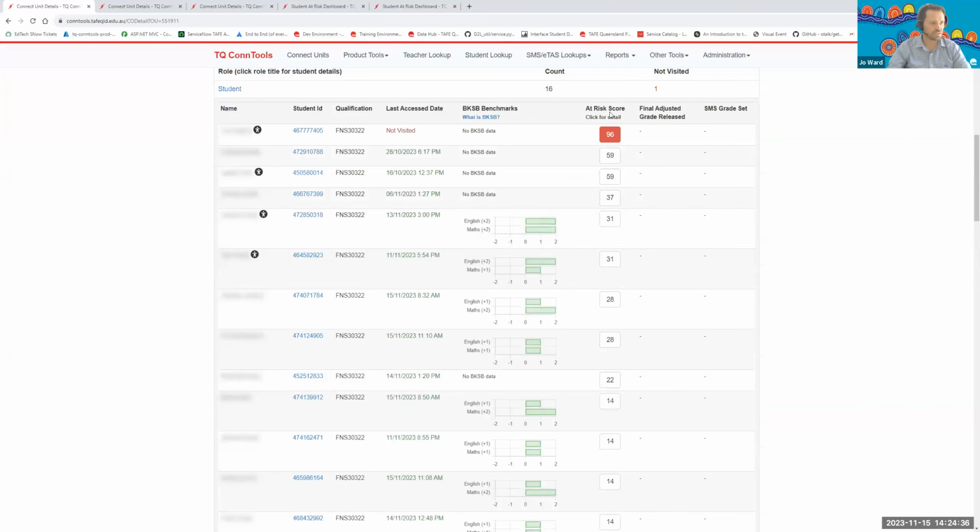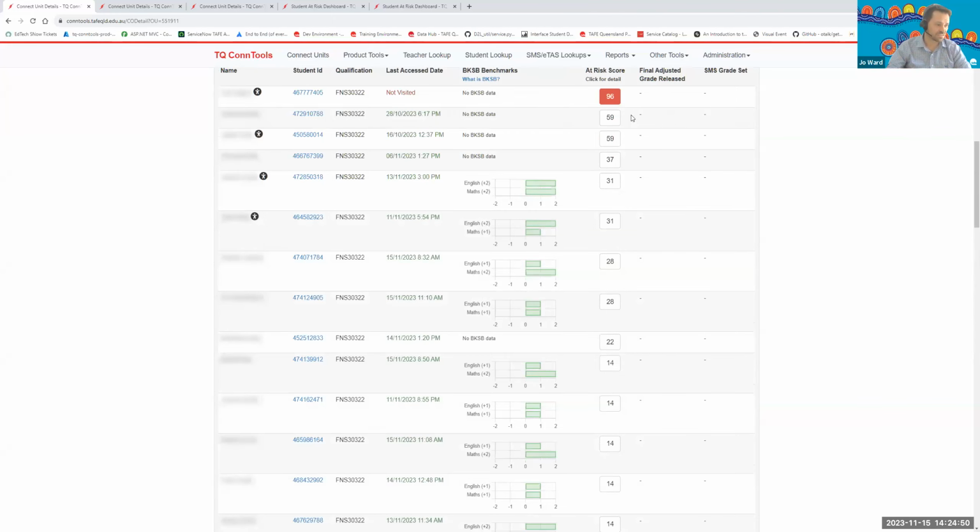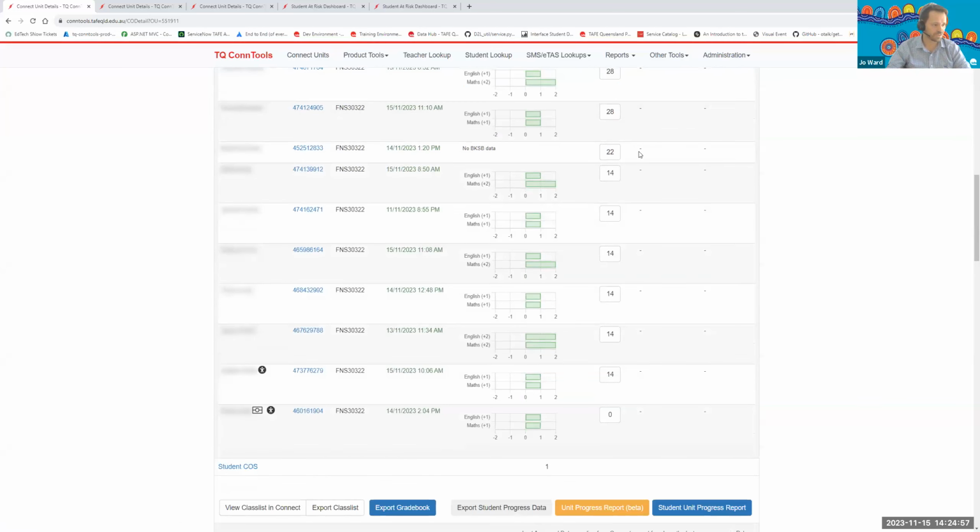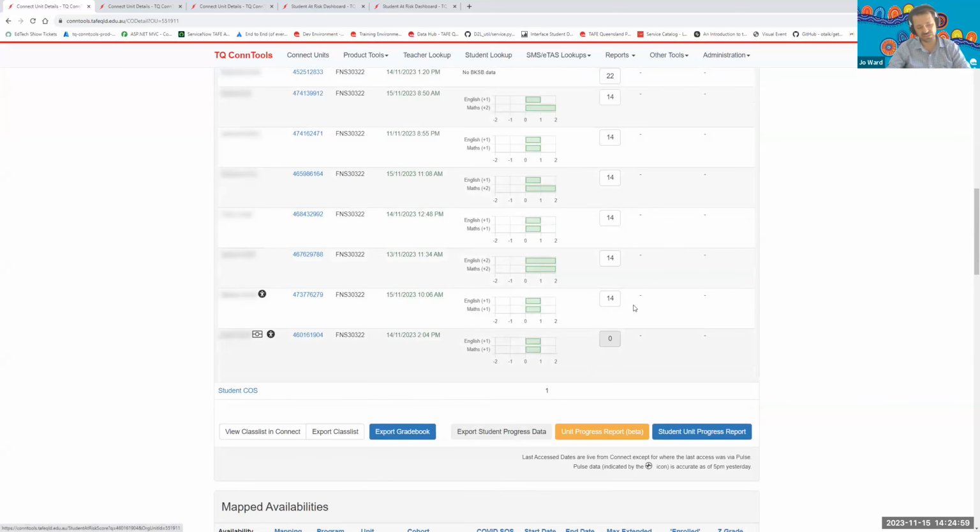But then we get into the at-risk scores. This is where we're taking all those metrics that Emma mentioned earlier, rolling them all up into a numeric, which tends to be about 140 to 160 maximum, and then making that into a percentage. As it is, most of these students are doing pretty well. We don't have any at all that are in the amber range. They're all 59 down all the way to a 0, which is actually a bit of a rarity. So this student is smashing it.